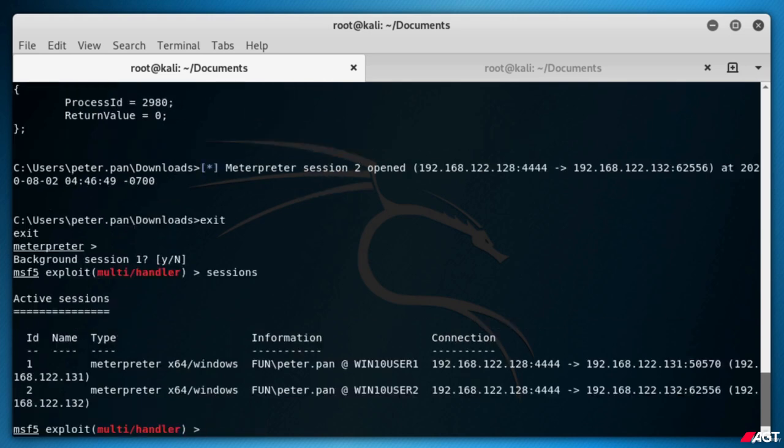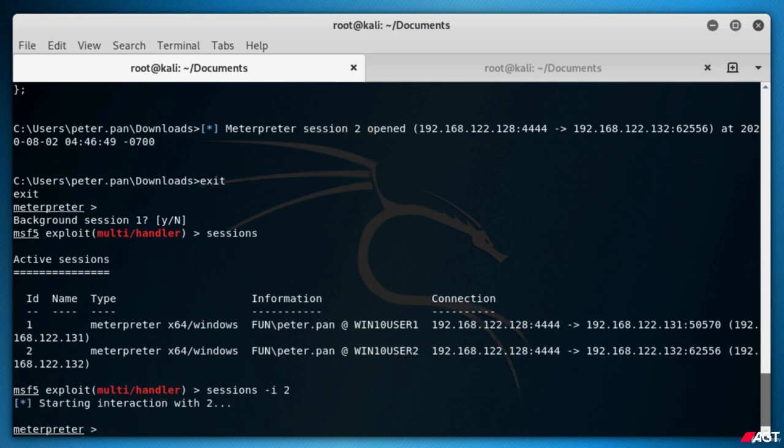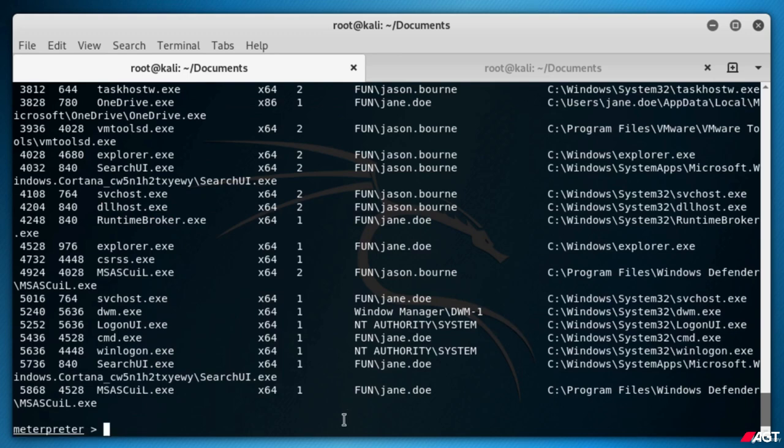Sessions to check the sessions we now have, then sessions -i 2 to go into the new session we just created. Then we can run ps to check processes on the 132 target.